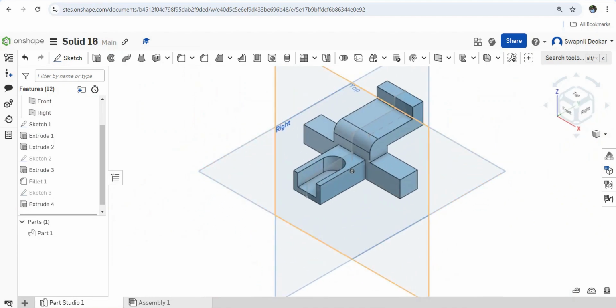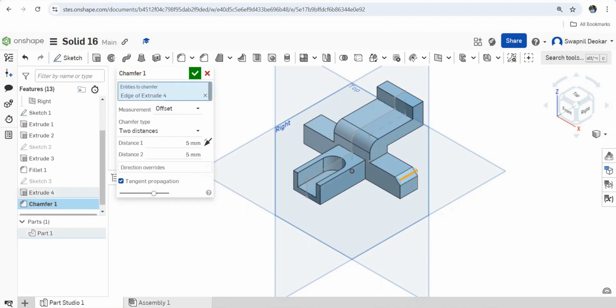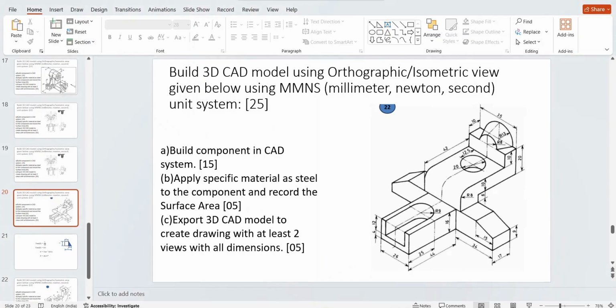Next, isometric view. Here we have to provide a chamfer to this. So chamfer. One distance you can select 15. Another distance is 16 minus 9, that means it is 7. So 15 and 7.